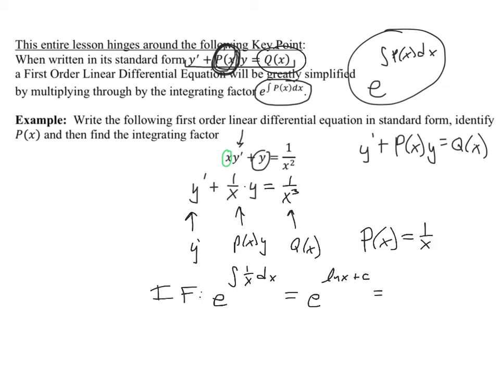We've seen this enough times now, right? We know that this becomes c e to the ln x. And then remember, e to the ln x can actually be simplified, and I'm going to get cx. So my integrating factor in this problem is going to be cx. It's actually just going to be x, but I'm going to leave it to the next slide for us to talk about why it's just going to be x.